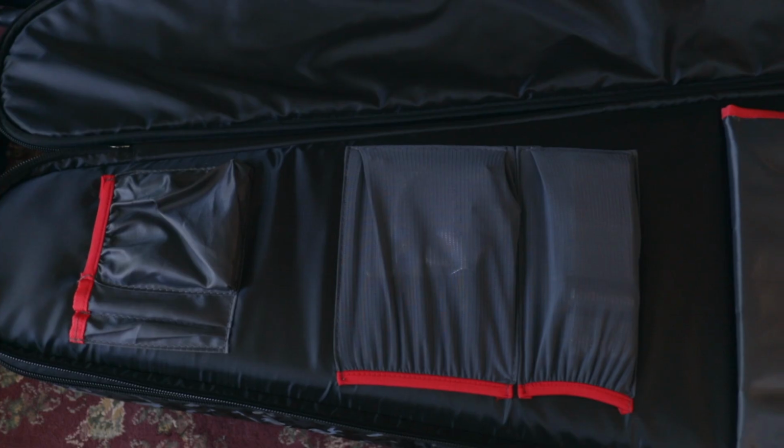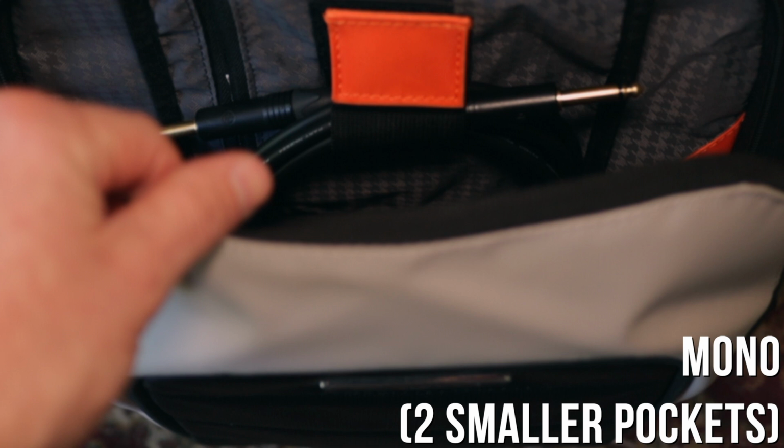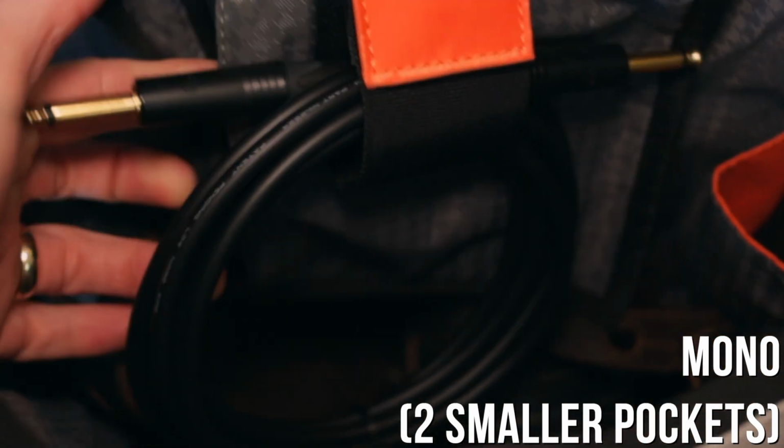So let's start with the thing that I love most about this case and what attracted me to it in the first place, and that is the full-size outer pocket. The thing that I really like about this case that Mono cases don't have is that the outside pocket is the full length of the case.